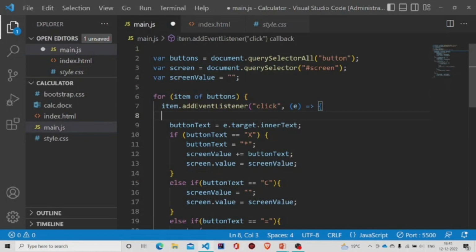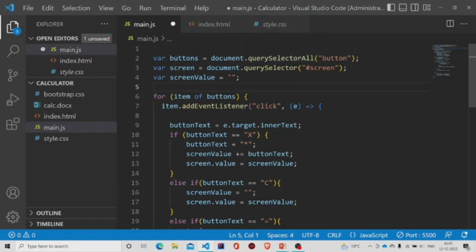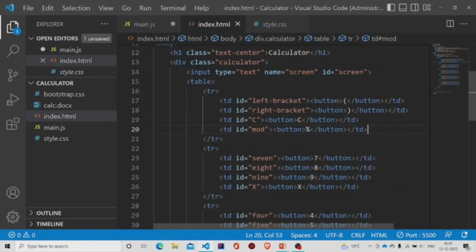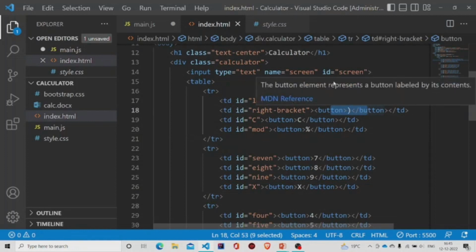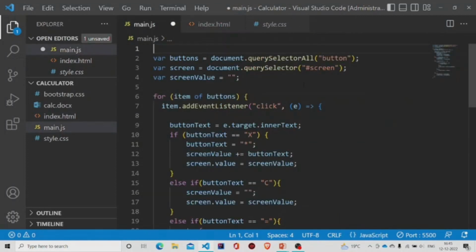This is the variable buttons, which is a list of all the buttons. Over here, these are all the buttons. So we have extracted them and put them in a list which is called buttons.